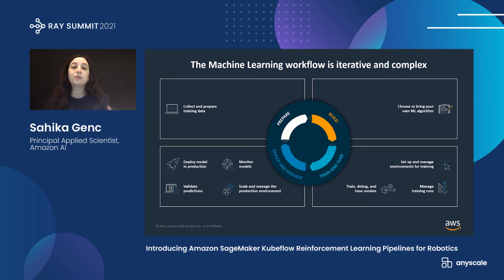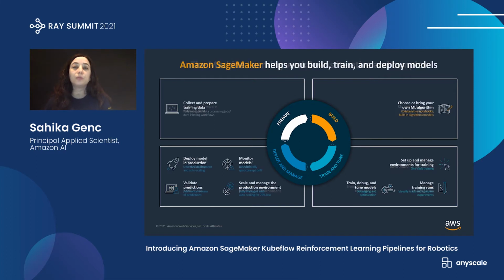And the final stage that you see is once you're confident that your machine learning model performs within the outcome metrics, now you can deploy your model in production in the environment that you chose. Now let's take a look at how Amazon SageMaker enables you to build, train, and deploy machine learning models.